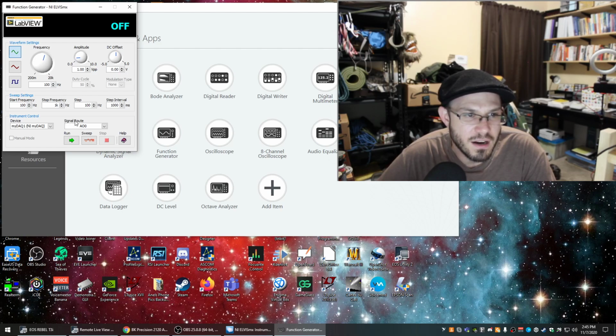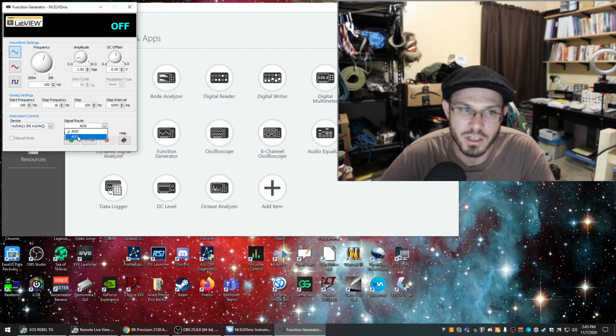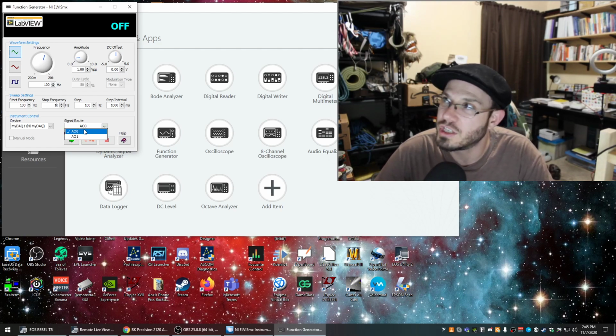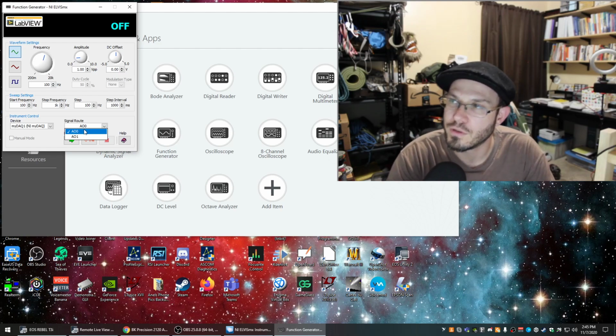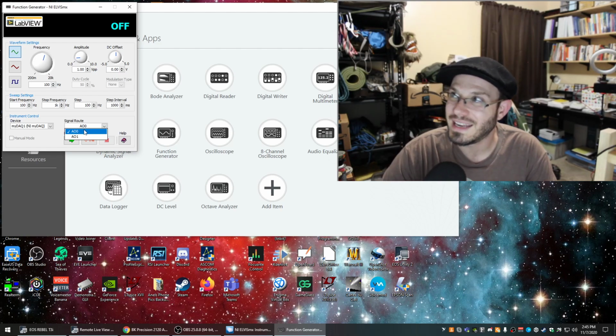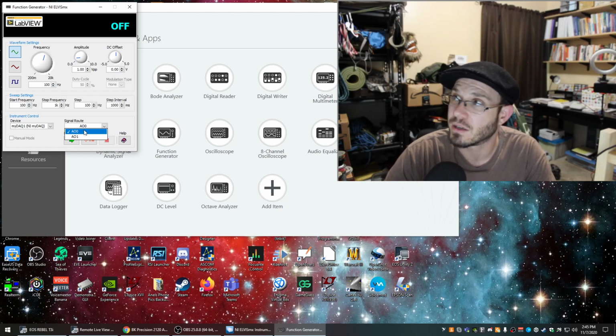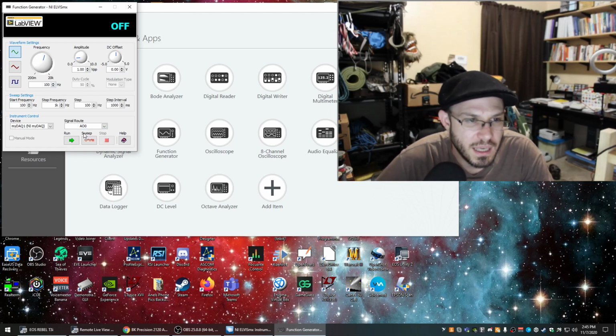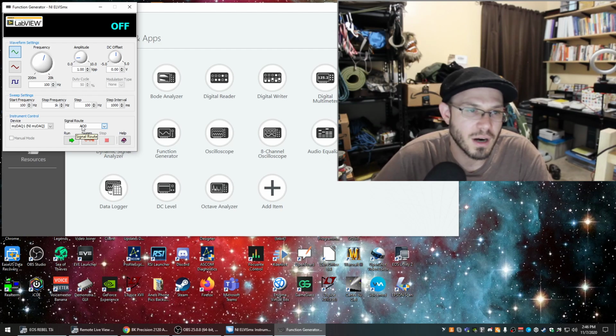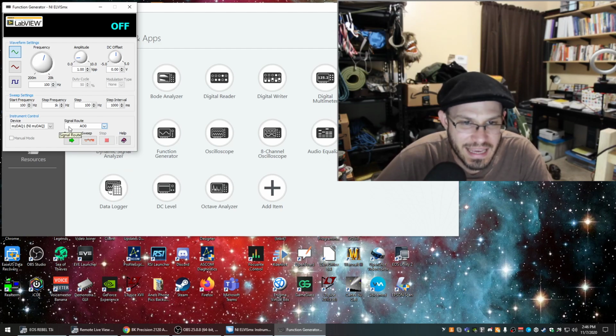And you can see over here the instrument control. The device has already been selected to our MyDAQ, and for the signal route, you can select whether you want this on channel 0 of our function generator or channel 1. Now our function generator, we did have 2 signals we could output on. However, we only connected our wire to A0. So let's keep it on A0, or I should say analog out A0. And we'll just leave that there. Don't worry about running it yet.